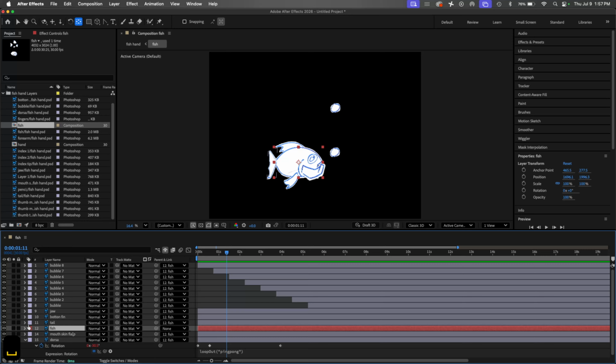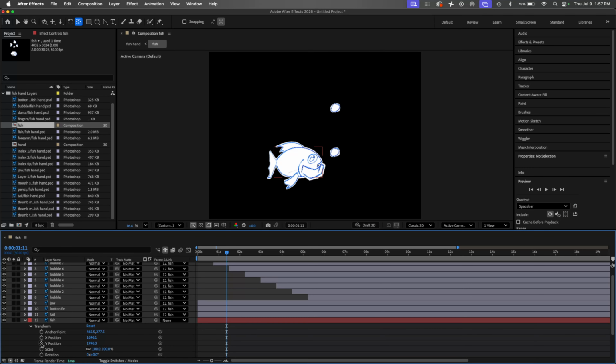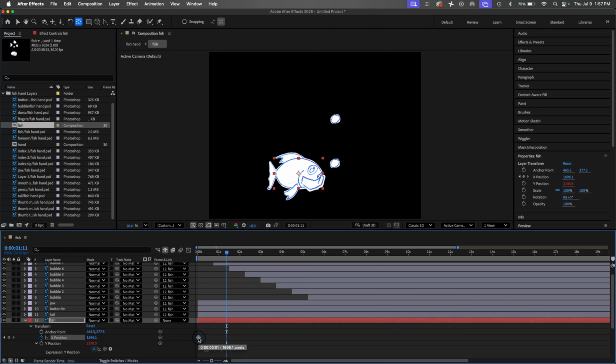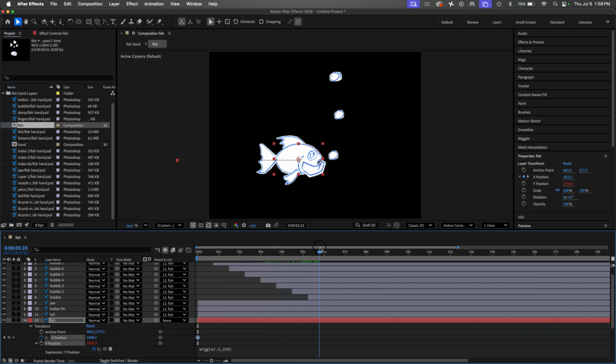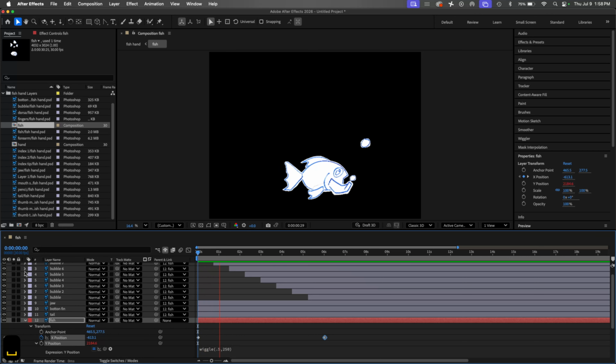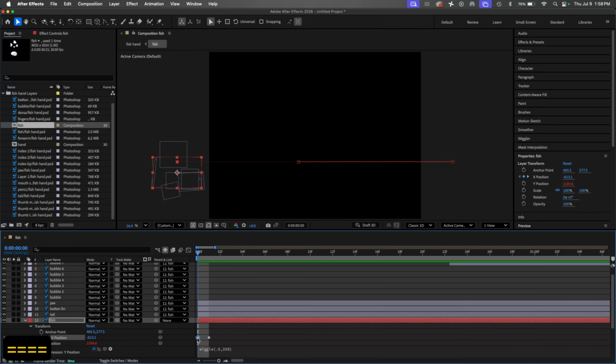Good. And then we can take our fish and we can go to position, separate dimensions, and we'll go Y position, wiggle on that, and let's go 0.5, 250. So it moves really slowly up and down. And then we'll go X position, be off to the left. And then over here, be all the way across. And then we've got, and I'm going to put a little, why does that jump? What am I doing wrong here? 2, oh no. You go away. There we go, that's much better.